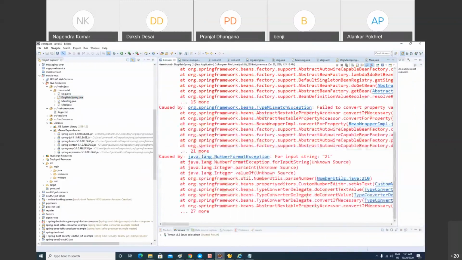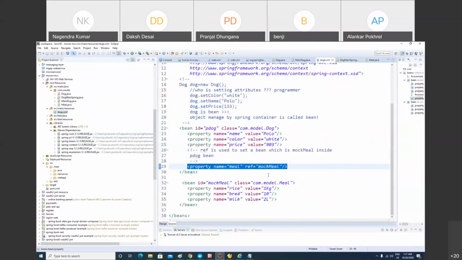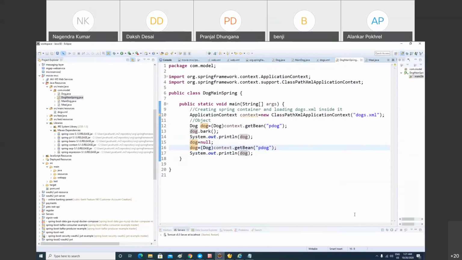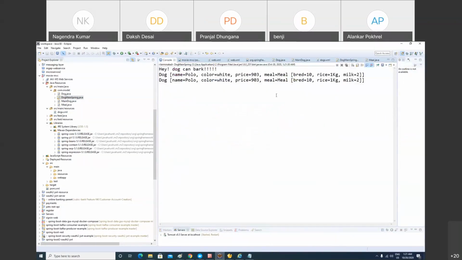Today, it's not working. The reason is this 2L. I think it is an integer, right? I know because I've experienced it. That's the reason. So you cannot use 2L. You have to just use 2. Got it? Now it's working, that's okay.